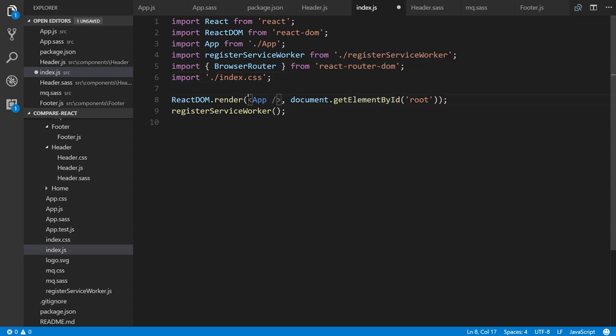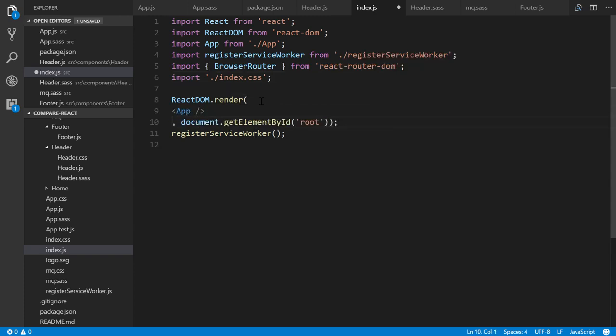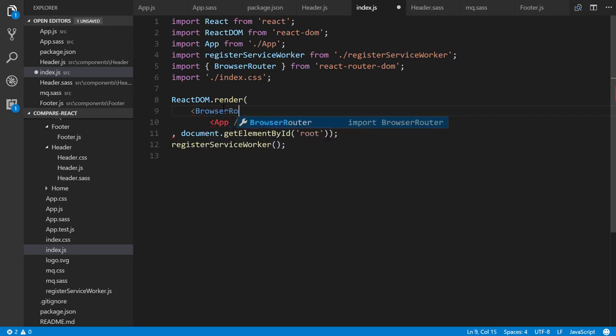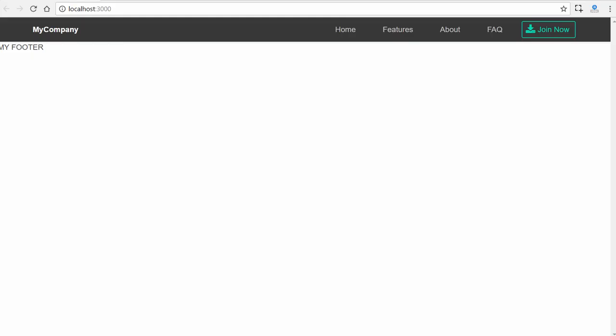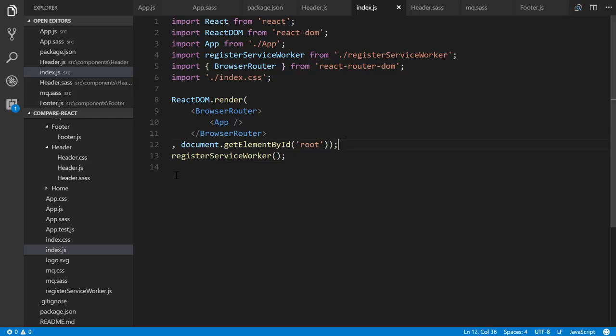And then we have to make a couple of adjustments here just under the app portion. All right, so we'll tab this in. We're going to reference what we just imported, so BrowserRouter. And the app goes inside of it. All right, that looks good. We'll save it. And now we see our links here, which don't work. They don't go anywhere because we haven't set up the routes yet.